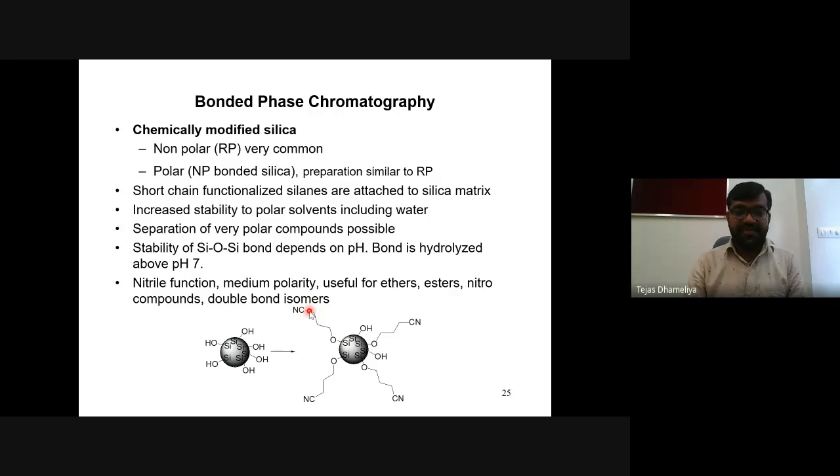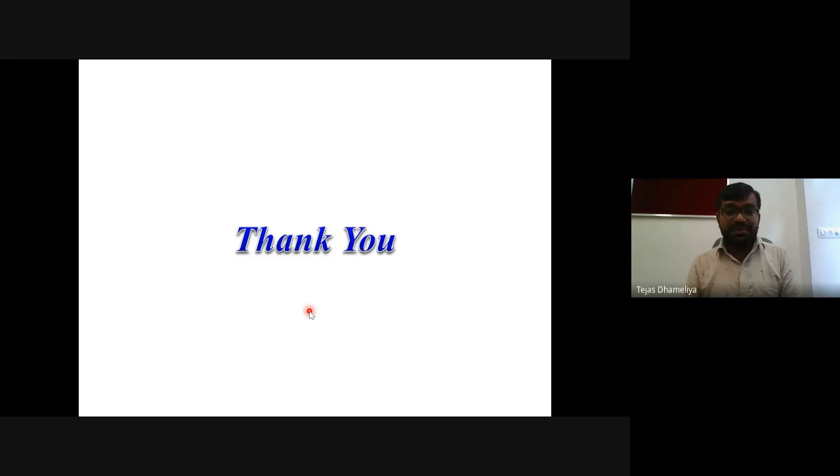So up to this, we shall be stopping here, and we have discussed several types of chromatography: the types of techniques depending upon the mechanism, the size, the polarity, the nature of the mobile phase, and so on. And we have seen these techniques in a little depth, which we might have learned previously, but we took a chance to revise this. Okay, so for this session, let us stop here.